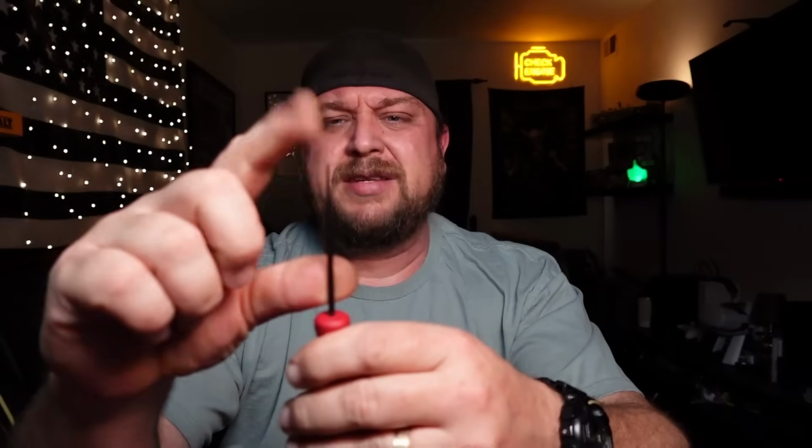Well, there we go. I think I've definitively answered the question for myself, which one's better, the Icon pick set or the Tekton pick set, and I'm going Tekton. It's a nicer handle. I like that it's a little bit longer, gives you a little bit more control. I forgot to mention the blunt end on this one isn't as blunt as I would think it would be, so that's kind of nice because this is like needle sharp. If you ever stuck one of these in your fingers, it's not fun. But it's good enough to get into a little sealing surface and scrape it off, so it'll do fine for that.